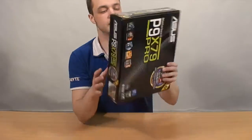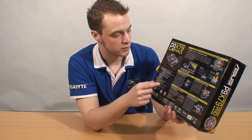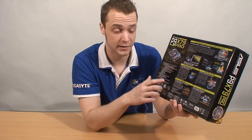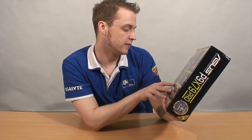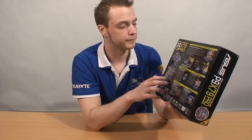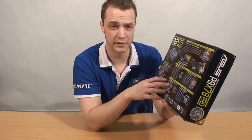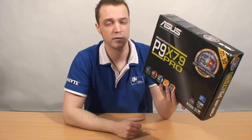The basic rundown of it is, it supports SATA 6 gigabit per second, it supports quad channel on the PCI Express, we've got quad channel memory in there, so you've got high bandwidth memory. I think it's a maximum of 64 gig at 2400 with an overclock, so that's DDR3 in there. But yeah, there's a lot of features on there. Some of the really good features that we like to see on the Asus boards, like the easy BIOS flash and backup utilities. There's a port and button on there specifically for that. So yeah, there are a lot of good features on this board, so let's open it up, see what accessories we get, and then I'll show you on the board.